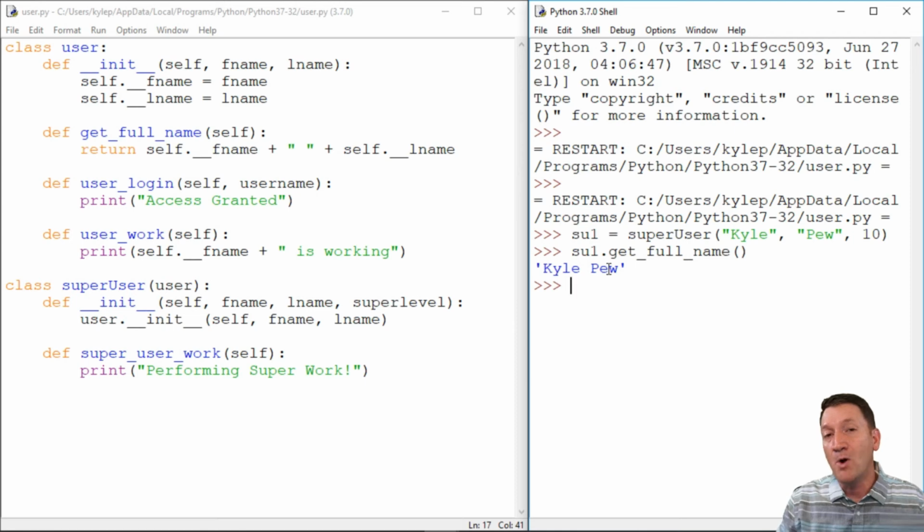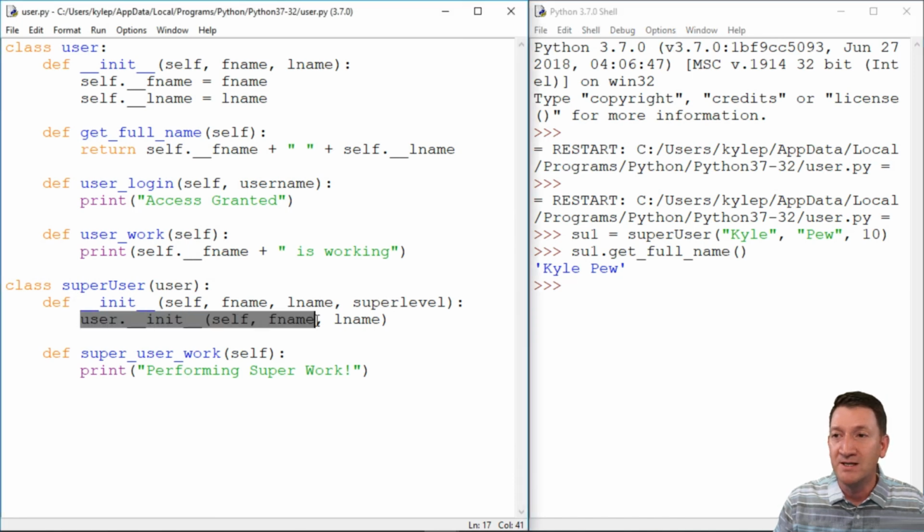I've now got multiple classes, but I can inherit from my super user class, inherit the user, which is the base class. And I can utilize the init function to essentially make a call to the init inside of the user. Get it to do its regular work, hand off information, do whatever you do, but then we can still get access to it because it's our base class.